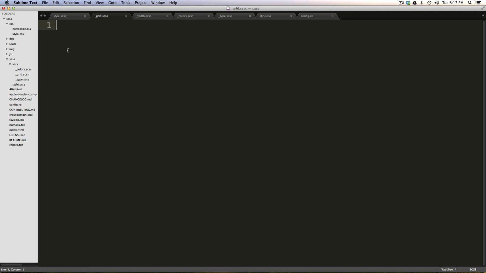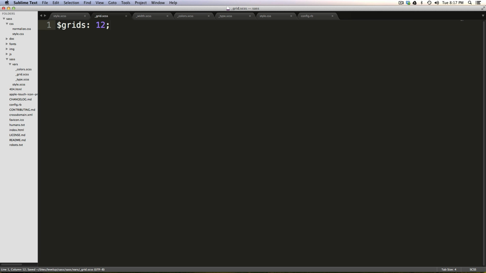So our grid system needs some stuff to be set up, right? Basically, we need a couple of variables, and those are grids and gutters. Just like any grid that you've ever used before, there's grids and gutters. For grids, you're going to tell it how many columns it's going to have. So I need to say $grids, just like that. And for this, I'm going to give it a value. This is going to be a huge grid. Let's just do a 12-column grid.